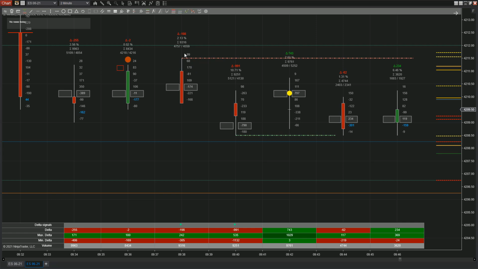Well, essentially the wick is positive delta. Then as we tick through the bottom half of the bar, we go to negative delta, and then we get the same thing here. We have positive delta on a negative delta bar. The positive's at the top, negative at the bottom. We actually alternate here, so we go positive, negative, positive, negative, positive, positive, negative, negative, right? So we are getting more bearish as we go down.